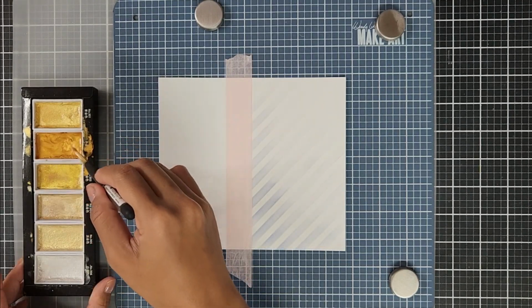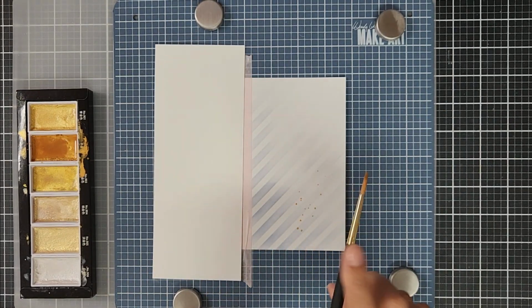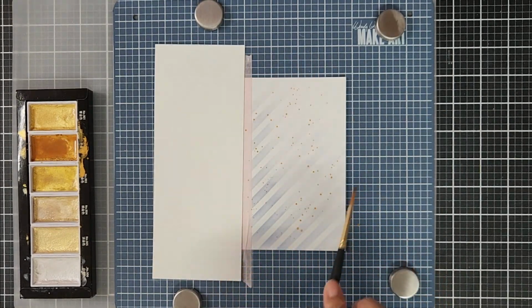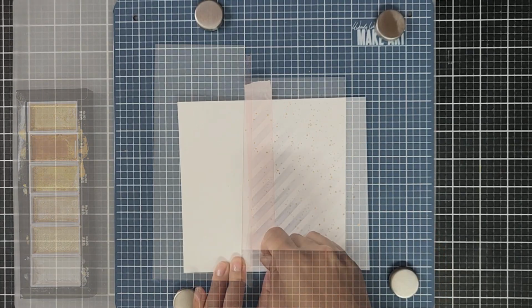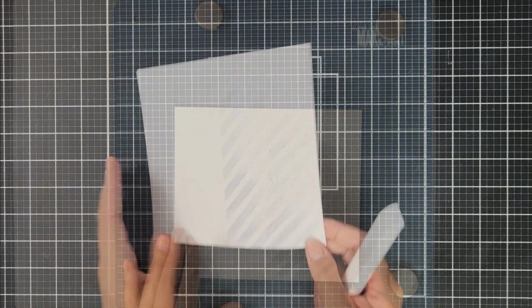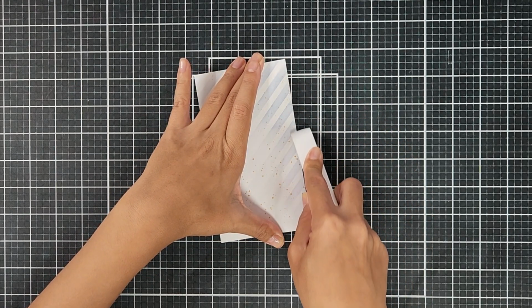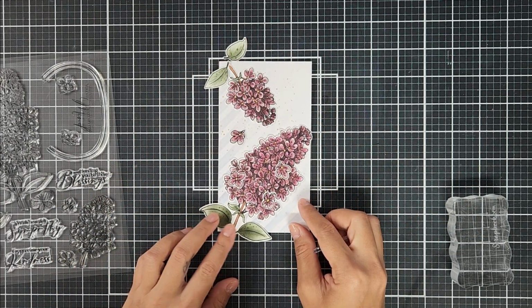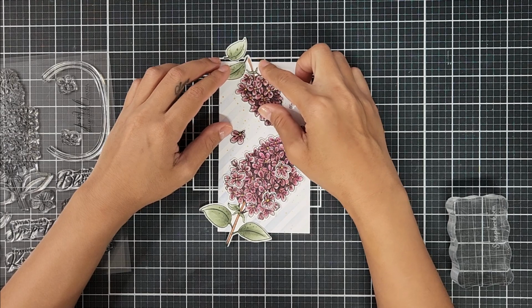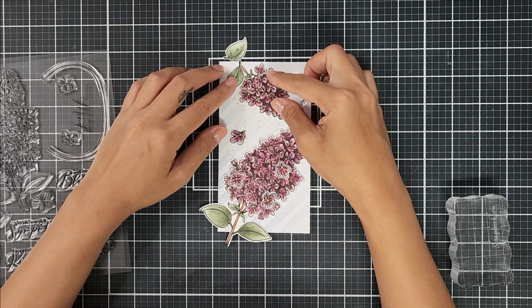So after removing the stencil, I went in with some gold iridescent paint and I splattered that on top of the card panel. And once the paint has dried, I went ahead and removed the masking paper. Now, since this is already a pre-cut card base, which I love, all that you have to do is reinforce the score lines. So using my bone folder, I went ahead and did that. Now here, I'm trying to figure out the placement of my die cuts. I wasn't sure which layout I wanted, so here I'm just playing around.